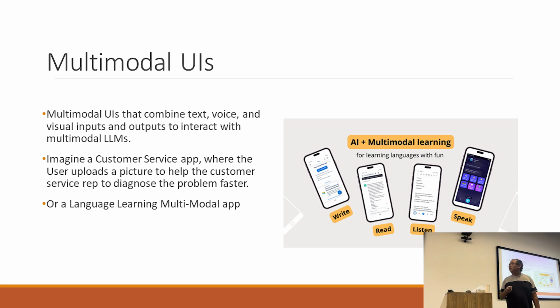The last thing is multimodal UIs. With these next generation models, what you're seeing is that besides text to text, they can also do image to text, text to image, image to voice, and text to voice. All those things will be available as services. So if you're developing, especially a mobile app, you can visualize integrating with those services.